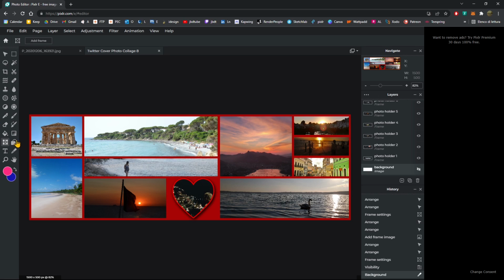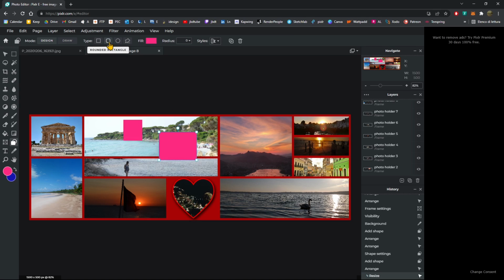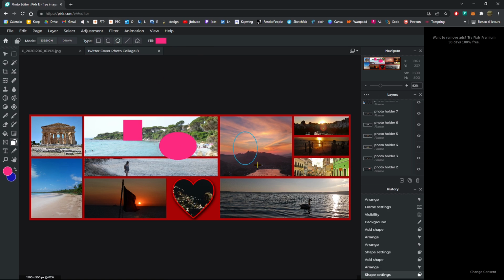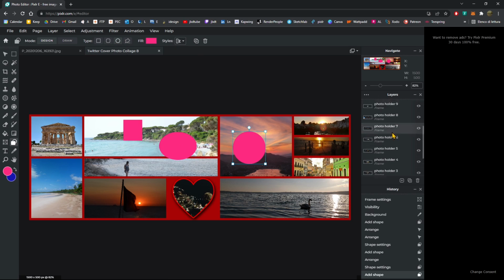And well, let's talk about shapes now. So you have frames, you have shapes. Now you have two ways you can create shapes. You have design and draw. Let's start with design. So here you can basically create some standard shapes like the square, or we have rounded rectangle, and you can define the radius of the rounded corners there. And you have the circle. Now if you create a circle with shift, you can make it a perfect circle.